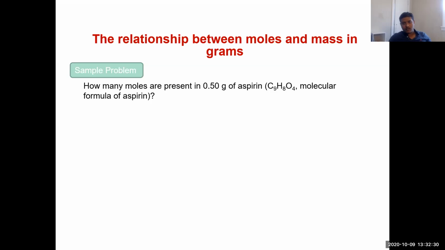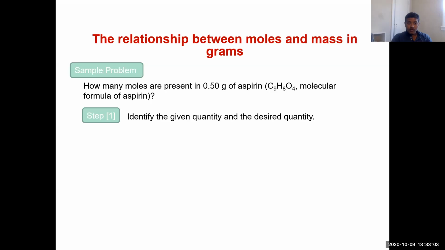That is how you would calculate the molecular formula mass. So now you have it in atomic mass units because it is for one molecule. But if you have 1 mole of them, it's going to weigh 180.02 grams, because we know how we define 1 mole, how many molecules it contains, and we converted it back to the molar mass in grams, which happens to be the same number as the molecular mass.